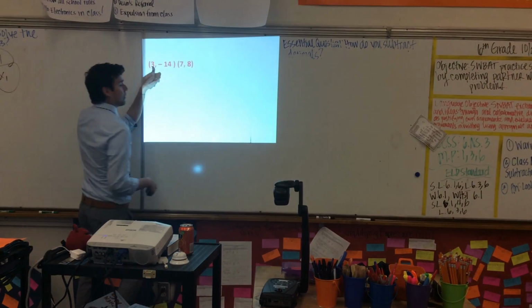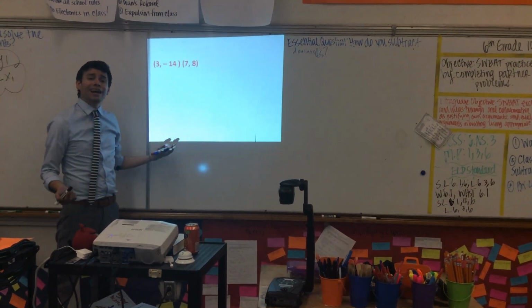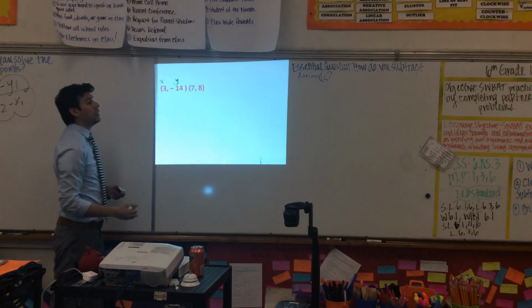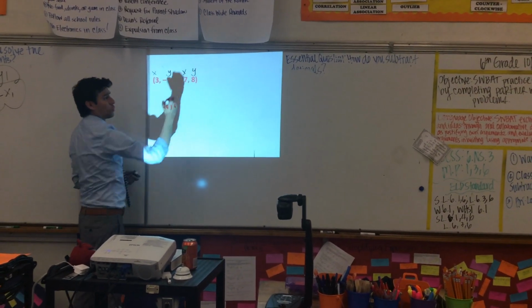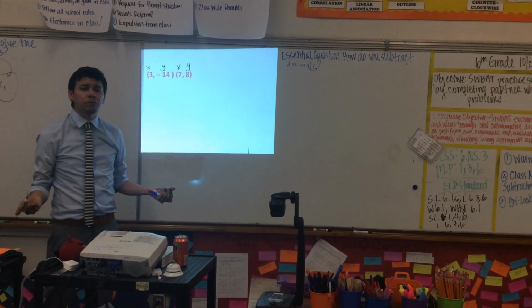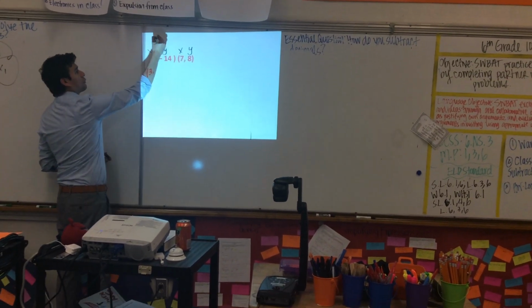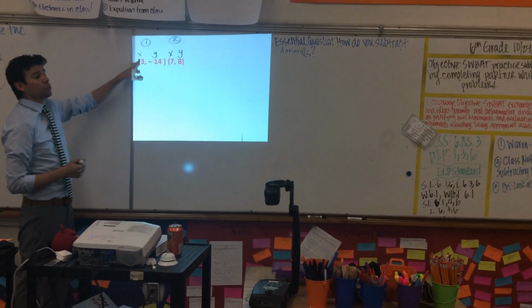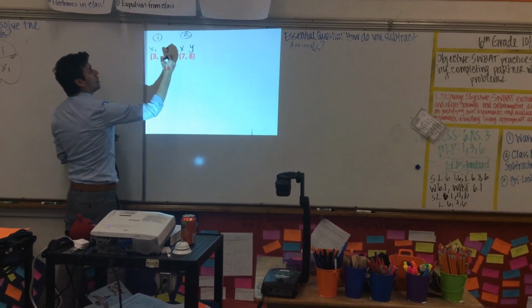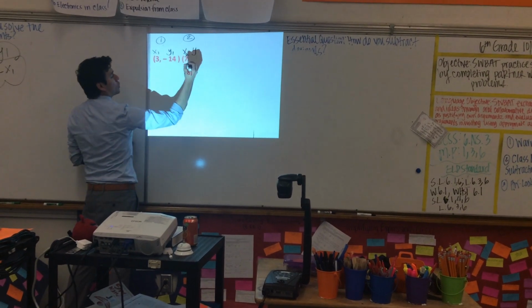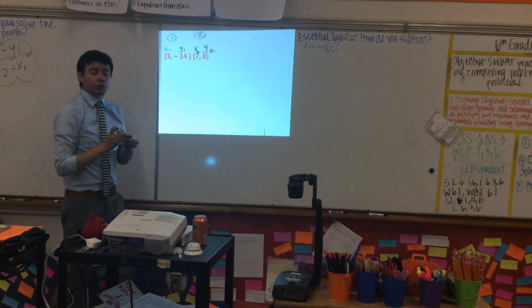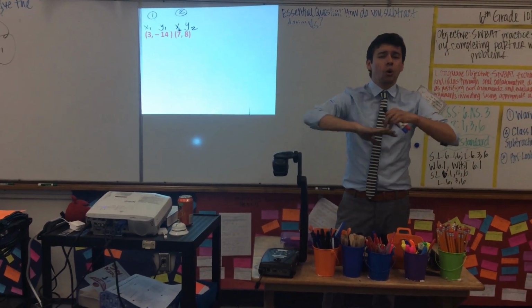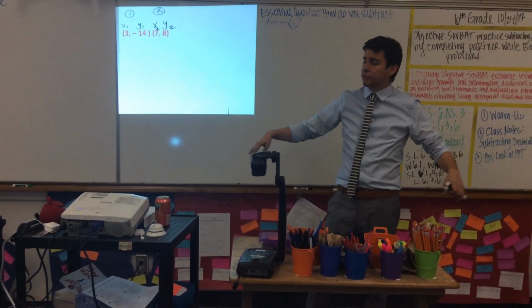Do you agree with me that the first point is always your x point? So this is your x, this is your y, this is your x, that's your y. Simple. You know that already. This is your first point, this is your second point. So therefore, this one is going to be x1, y1, x2, y2. So the first point is always x1, then it's y1, followed by x2, y2. It's always in that order. It's never going to be different.